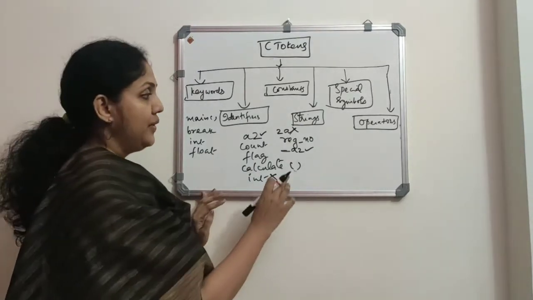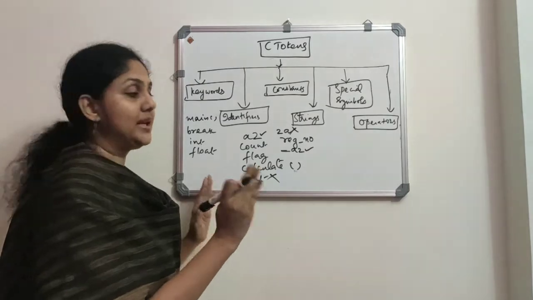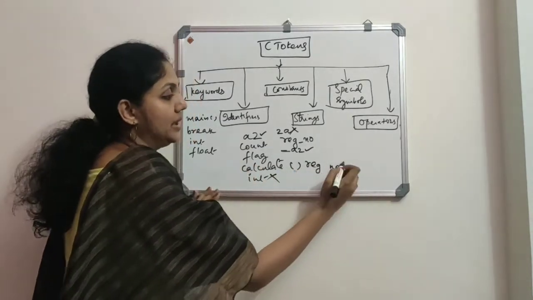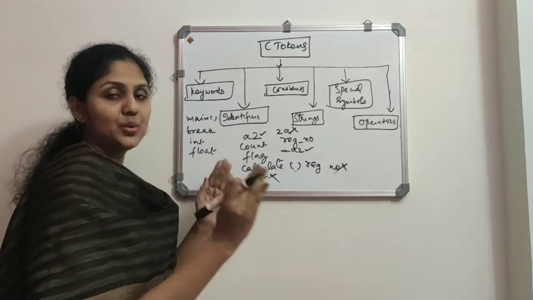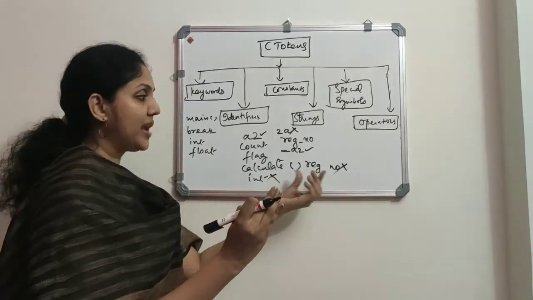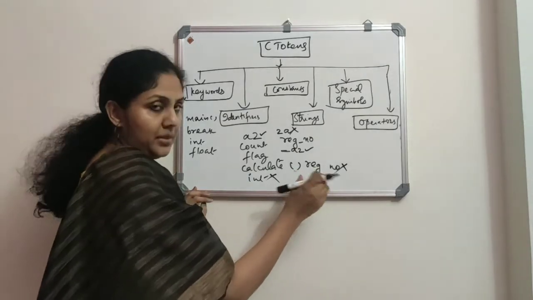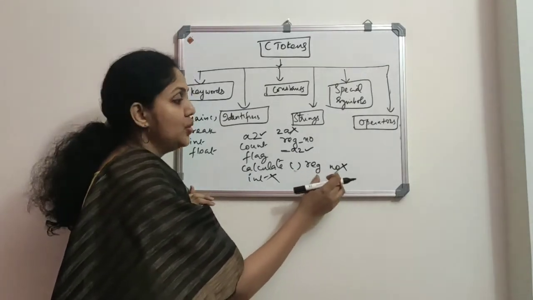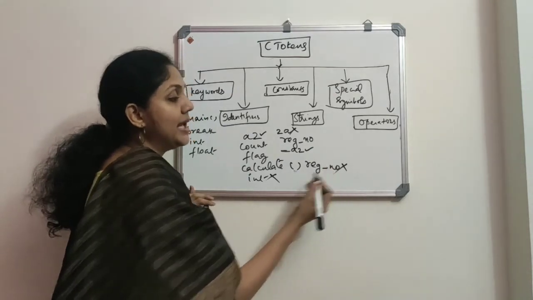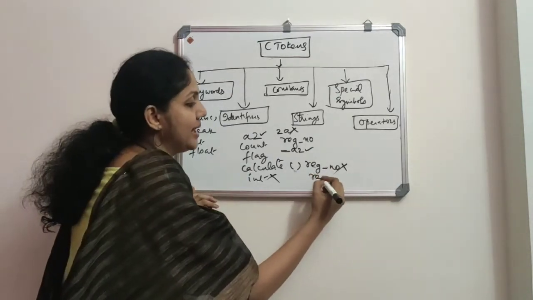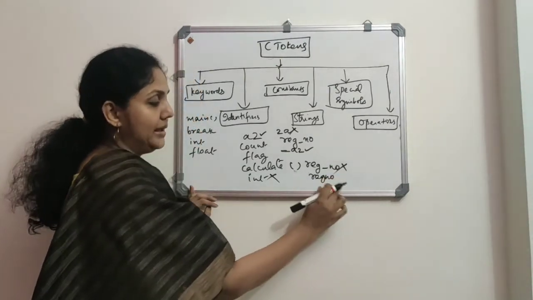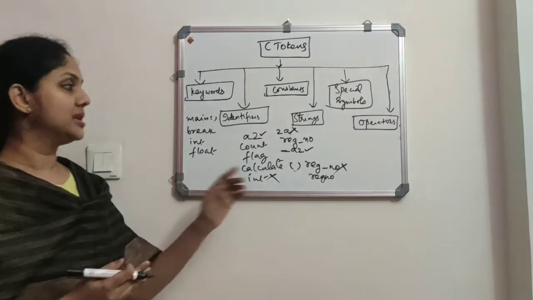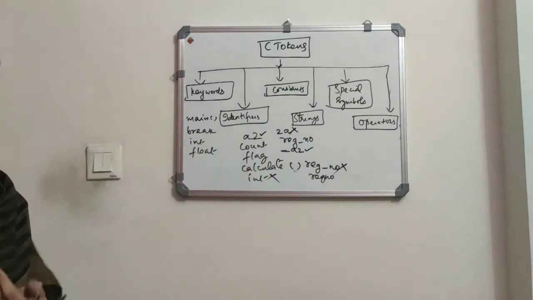The last rule is that we cannot use a space within an identifier. That is, register space number is wrong. We cannot use white space within identifiers. If you want to write two words, you can either write them combined, like registernumber, or put an underscore to combine them. So these are the major rules of an identifier.